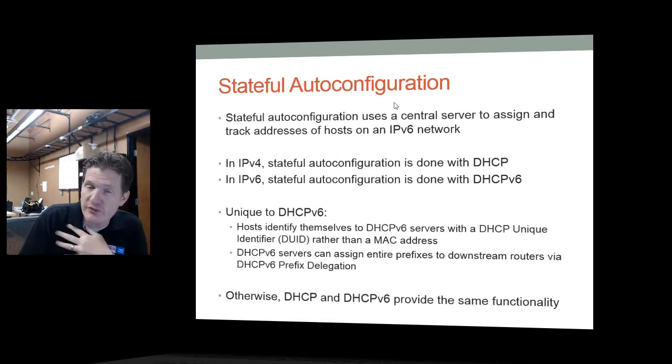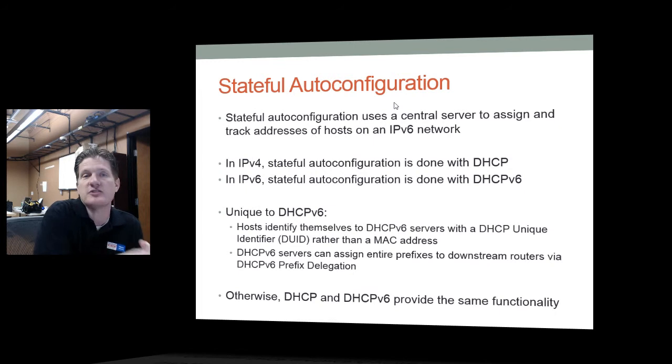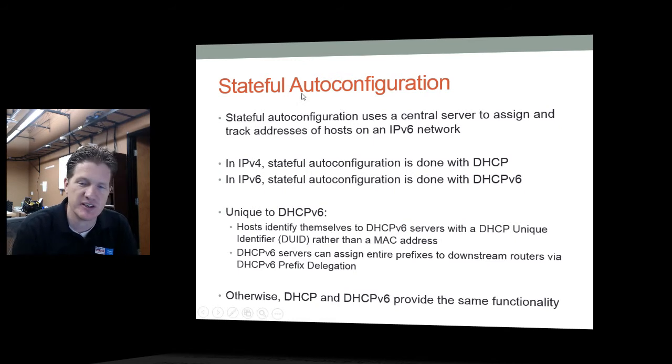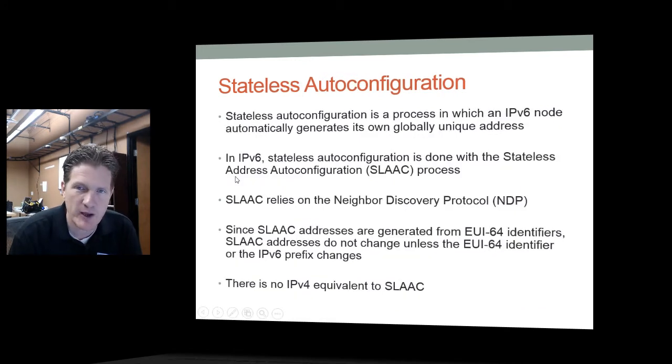This really improves the ability for us to get more devices assigning addresses rather than one central device. So if we have a downstream router at a branch or wherever, we can notify that branch, hey, you've been given this prefix. I want you to assign out addresses for this prefix to that particular network, which makes management of DHCP so much easier. Pretty much DHCP version 4 and DHCP version 6 operate effectively the same way.